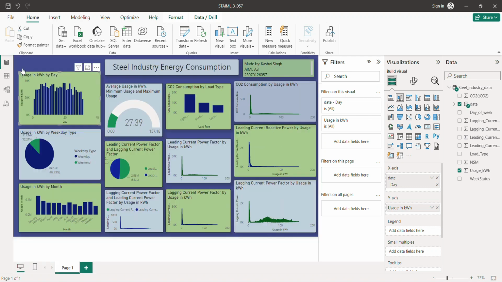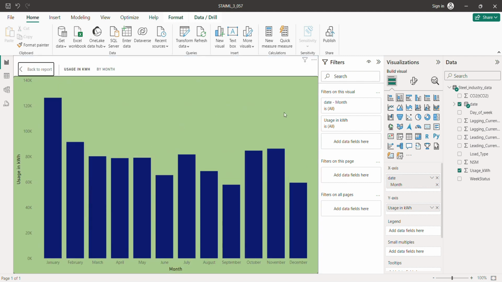Going back to the report, let's now analyze the energy consumption by month. The total energy consumption for each month is represented by this column chart. We can notice that the highest consumption was in January with 120,000 kilowatt hours, and the lowest consumption was in September with 58,000 kilowatt hours.